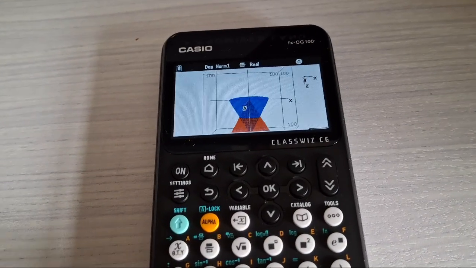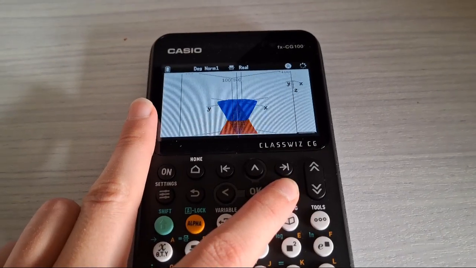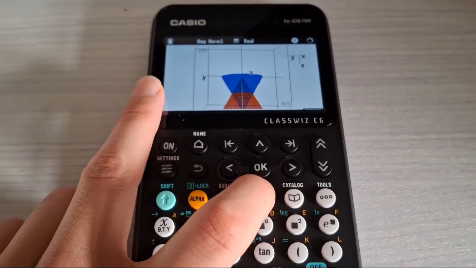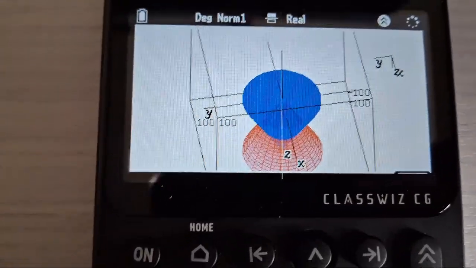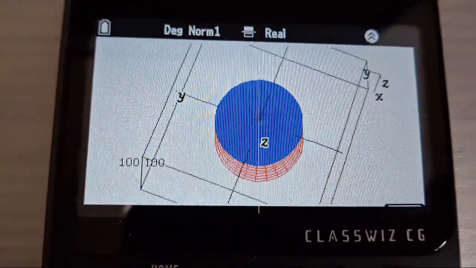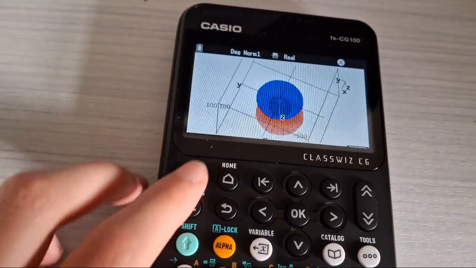It's very intuitive. You can rotate the graph as so. Just very admirable graphics here, quite amazing for a calculator, I'd say.